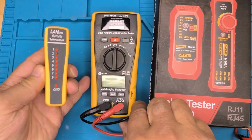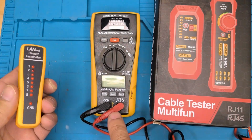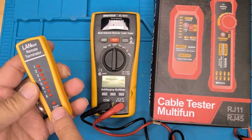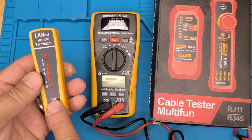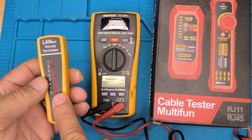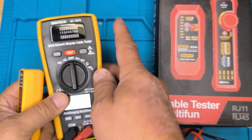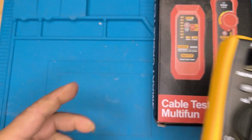This is a network tester. So no doubt if you're looking at this, you would have seen one of these before. This is a Digitech, so this is from Jaycar. A LAN tester to test networking cables, especially when you're doing punch downs. It helps you do that. This one's also got a multimeter in it.